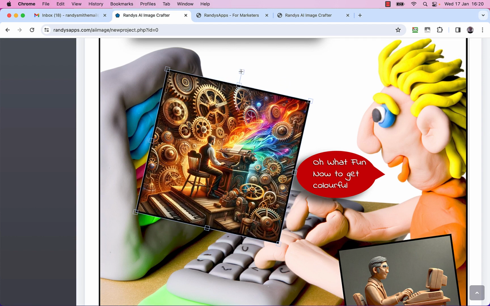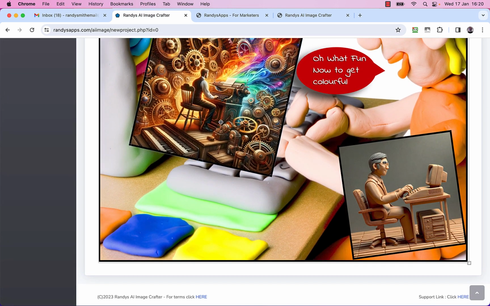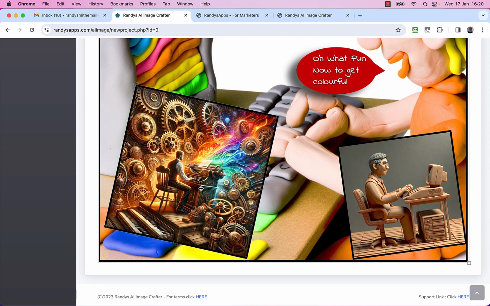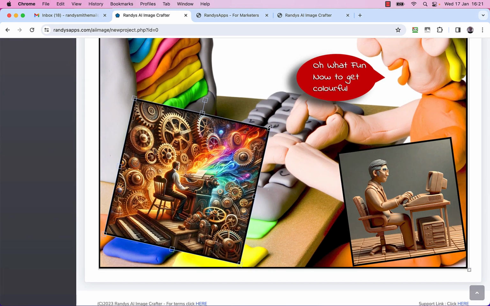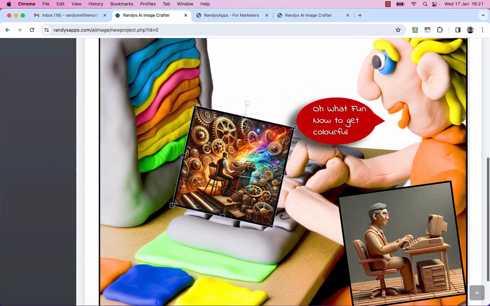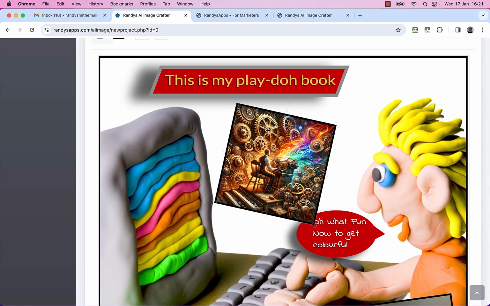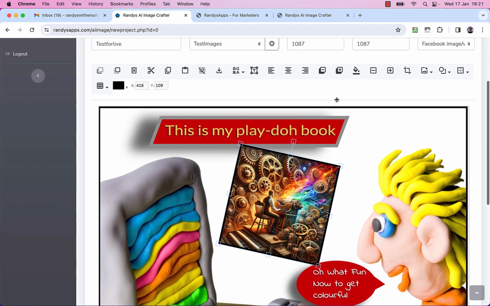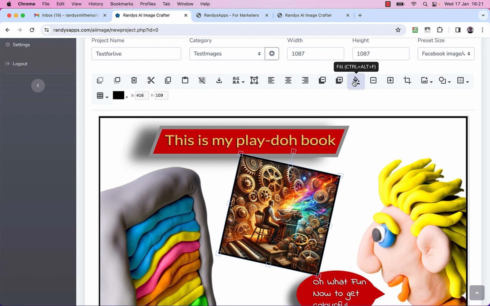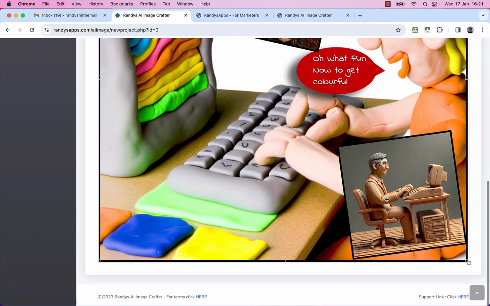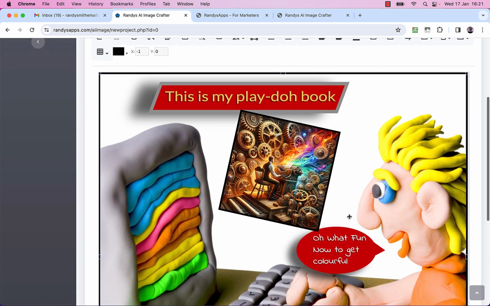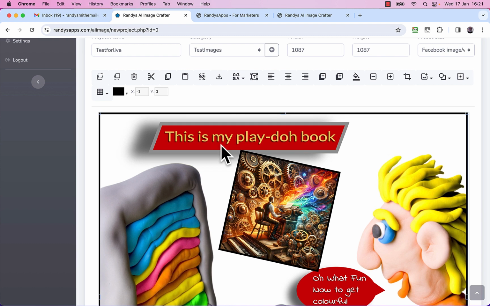Let's twist that the other way. Just bring it down like that. Just for the, no, that seems such a, no. Let's put it in that big white space. There. Not fill. Drop shadow. No. Forget it. That'll do. But yeah, that's interesting. So yeah, you can see that's steampunk. These are both Play-Doh, but different styles. Yeah, there's so much you can possibly do with it.